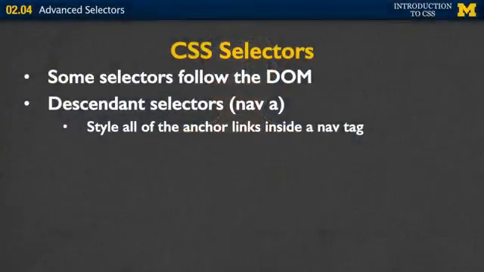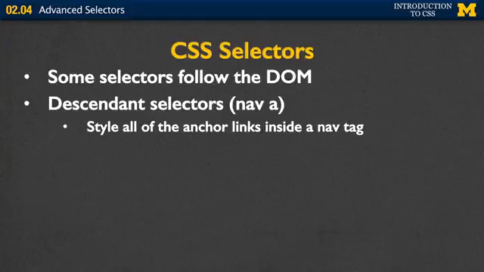If you remember, the document object model is how the browser breaks up your page into a tree-like structure. So in this way, the browser actually knows if a paragraph comes directly after an H1 tag, or if two paragraphs are siblings in the same section. We're going to utilize that to style just certain parts of your page. So descendant selectors are a way to say, hey, if you're inside a nav tag, I want you to style all the links that are inside the nav tag. Instead of doing all of them, just those ones.